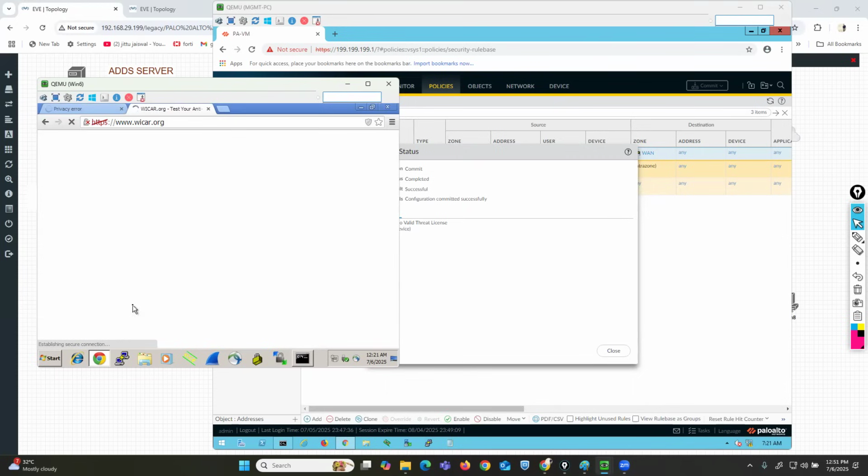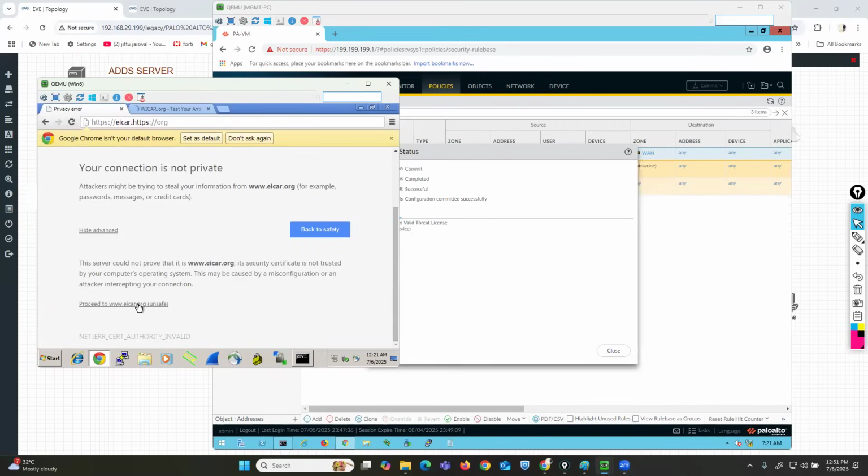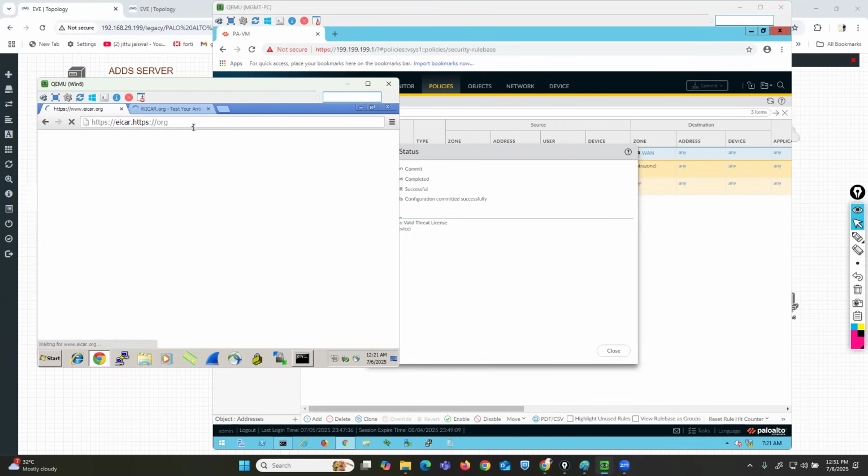Don't use it on a physical machine, okay? For testing, you can use a VM machine. If there is any issue, it only affects the VM machine, and you can delete it and add a new one. I just want to show you what happens if an inside machine tries to download a virus.